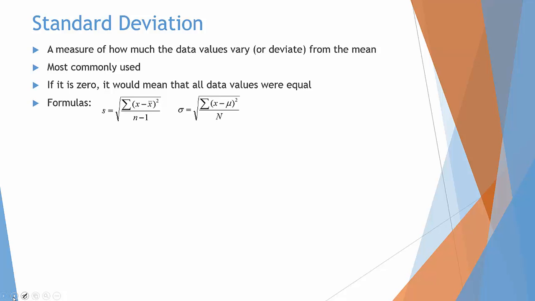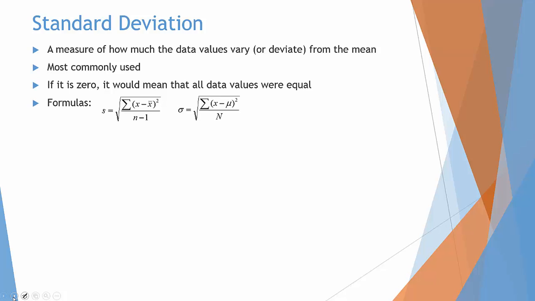If we would get a value of 0, that would mean that there is no variation. All of our data values are exactly the same, and so the mean and all of the data values would be equal. From this, we understand that if we get a larger number, that means there is more variation. And if we get a smaller number, there would be less variation.